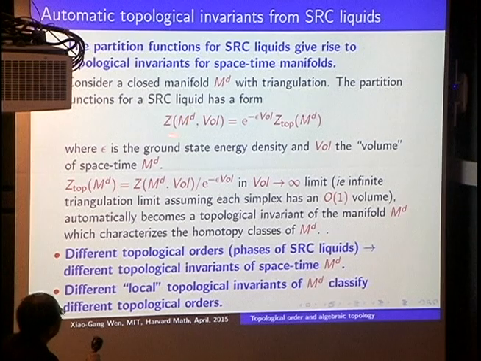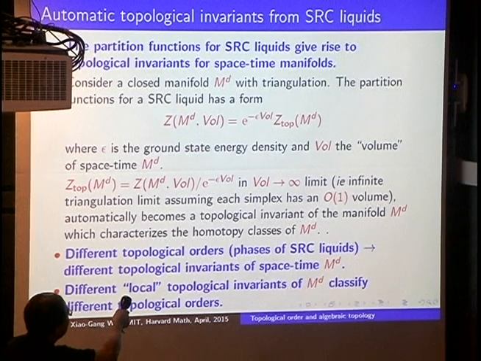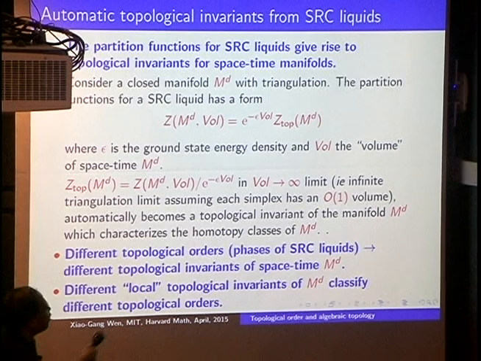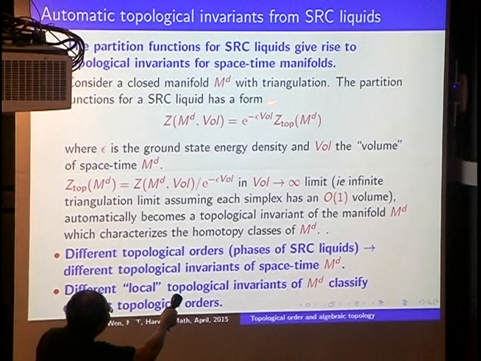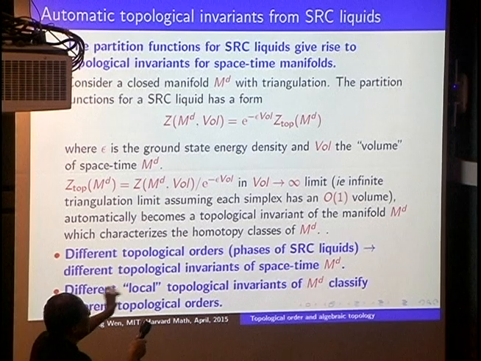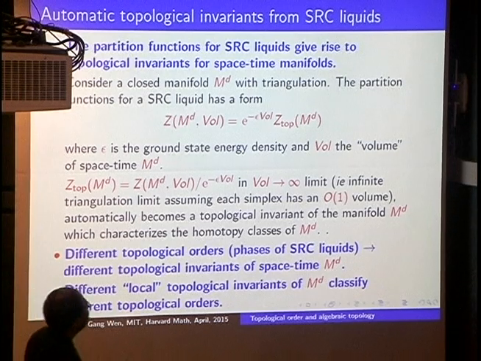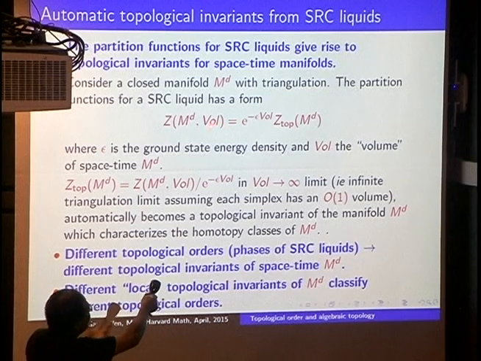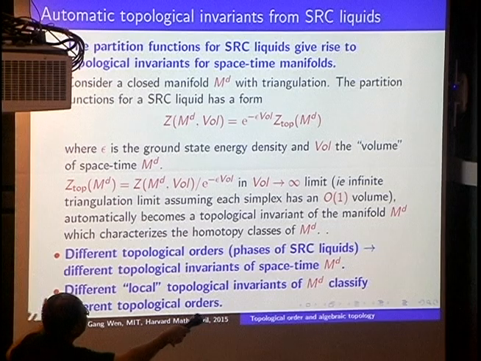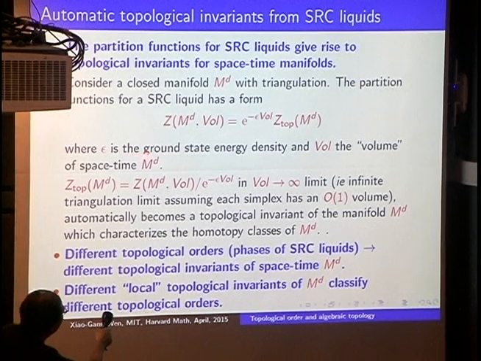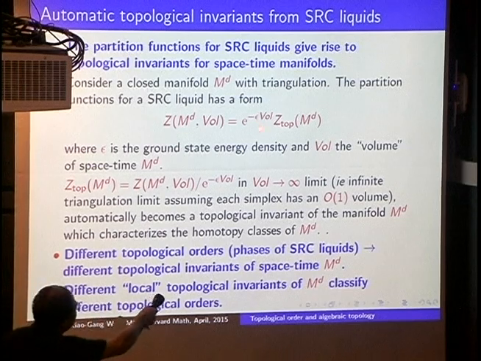So it's really this picture. Remember, we are given a set of tensors, and given a triangulated manifold, you get the so-called partition function. Okay. However, if you take the limit of finer and finer triangulation, then the partition function approaches this form. And there is a term dependent on the volume of the manifold. Remember, each cell, each simplex has a unit size. So this volume is basically how many tetrahedra there are, just more or less counting the number of tetrahedra. And so there's a term like this. Basically, each tetrahedron has a contribution. Then you have many tetrahedra, so they have this factor just multiplied together. This epsilon is in physics called the ground state energy density. Okay. So there's a term which depends on volume.